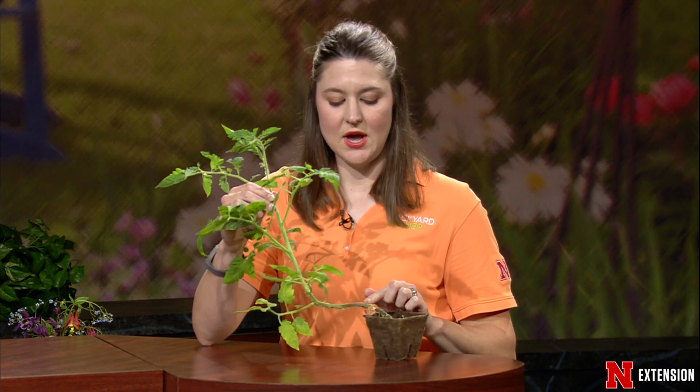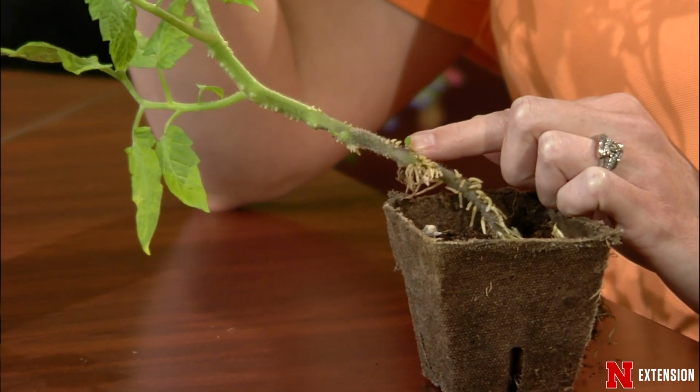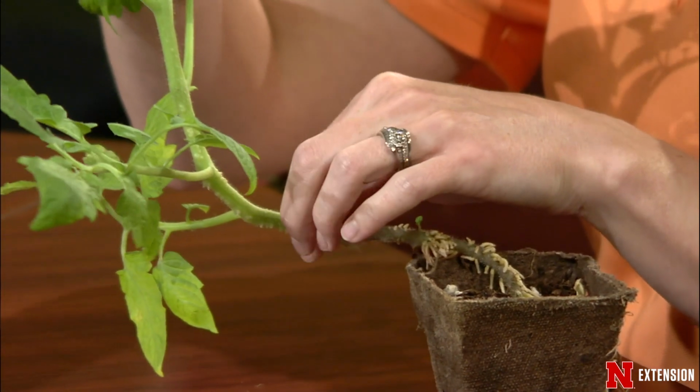But sometimes when pickings are really slim, we can go ahead and use this tomato. Now the cool part about tomatoes is that they will put roots on the stem of the plant. And so what we have are these different little white nubs on here. Those are going to turn into roots. And so with the tomato plant, what we can do is sink this into the ground if we want to.